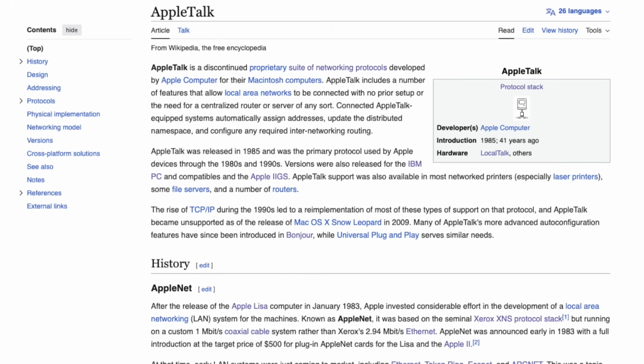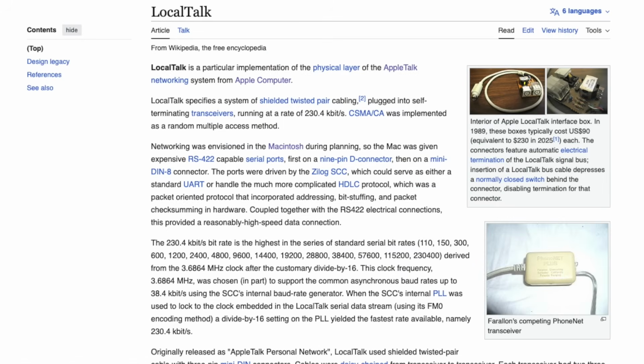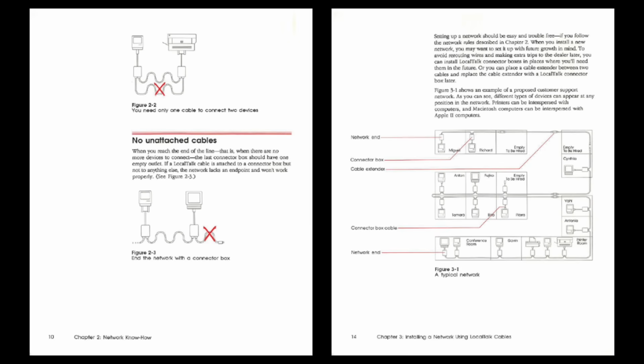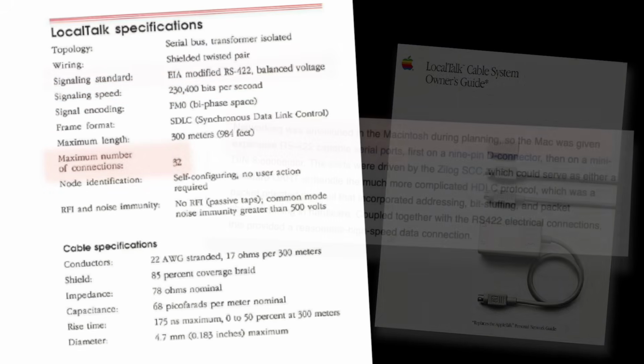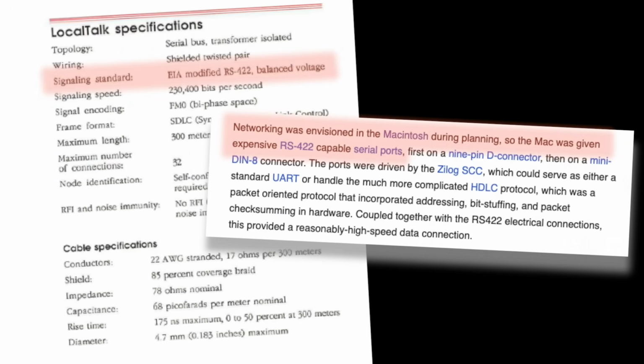This is an important distinction. AppleTalk was the network protocol which made Macs communicate to each other. LocalTalk was the physical cabling system that carried those AppleTalk packets from one device to the next. LocalTalk was not the fastest network and neither was it Ethernet compatible. It ran at 230.4 kilobits per second, supported up to 32 devices on a segment, and used the serial hardware already built into Macintosh computers, hence you didn't need an expensive network card.